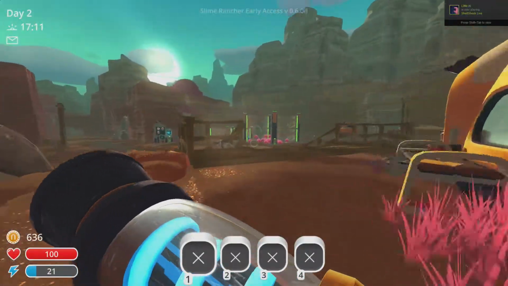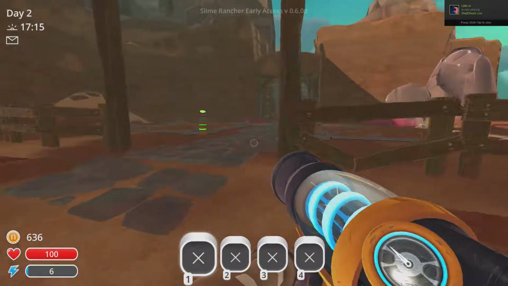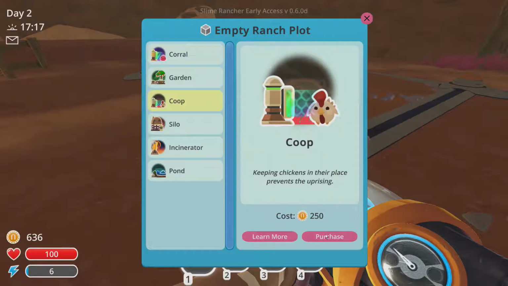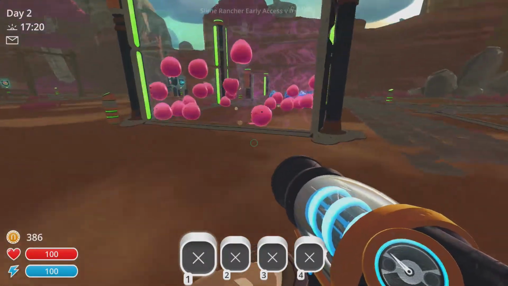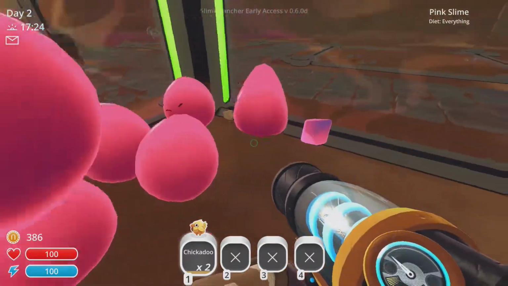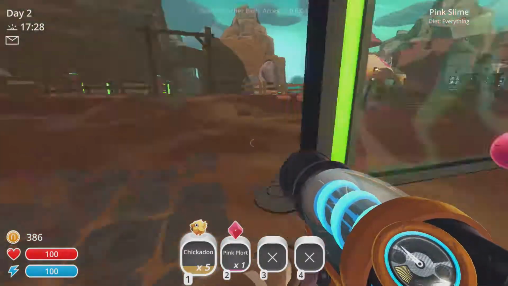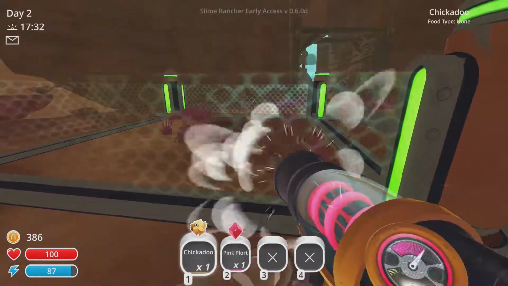So first thing, what we're going to do today, boys and girls, is we're actually going to go and make this pen over here, okay? We're going to go make a chicken coop. We're going to put it over here, purchase. Right, there we go. So now we're going to get this little guy. We're going to grab these and him. And what we need, I'm pretty sure, is if we stick these in here.